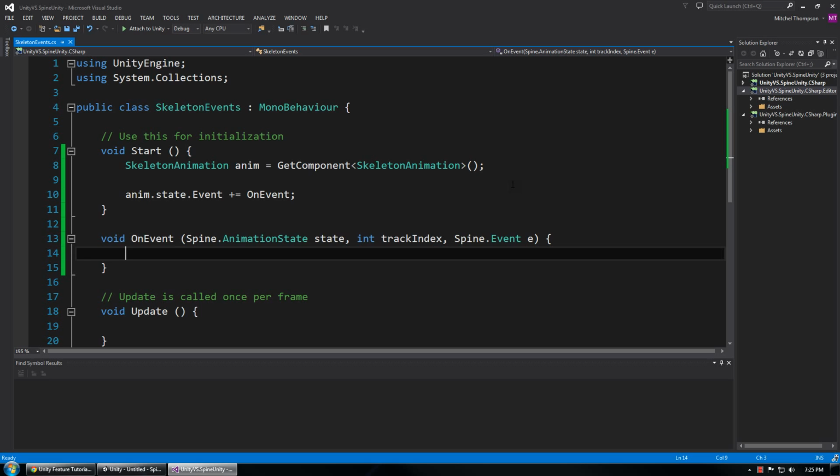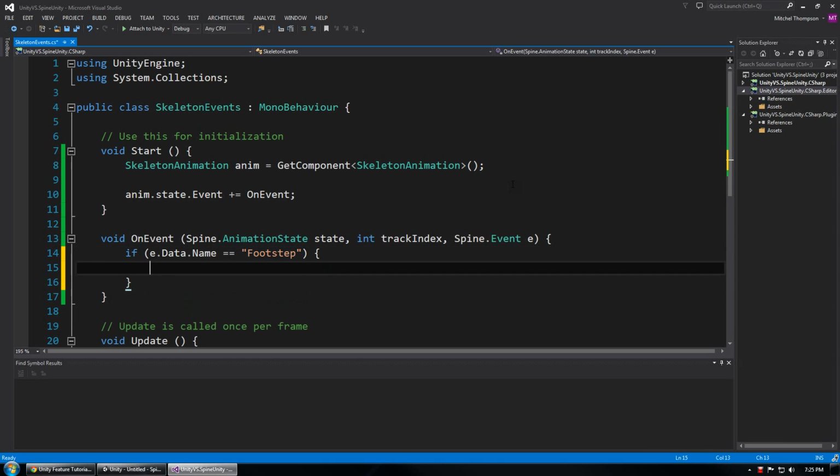So by double checking to make sure we've got the right thing, I'm going to do e for event dot data dot name, and that'll give us the name. So we check to see if that equals footstep, which is the event we expect. Then I want to GetComponent AudioSource dot PlayOneShot, and then we can.